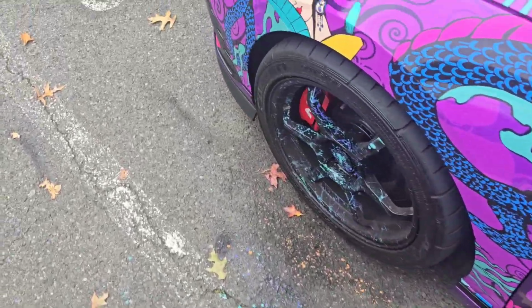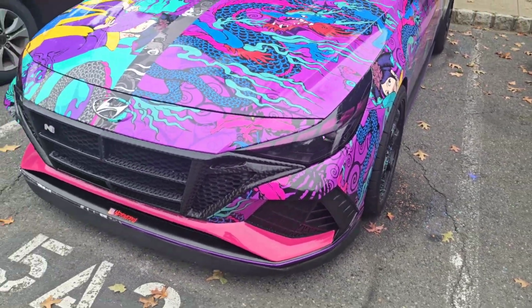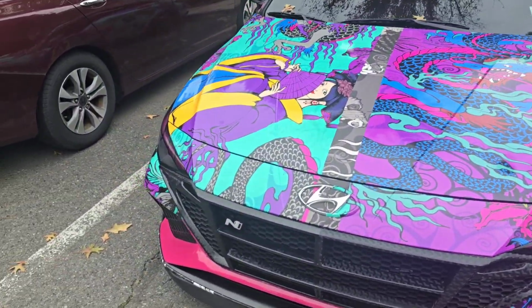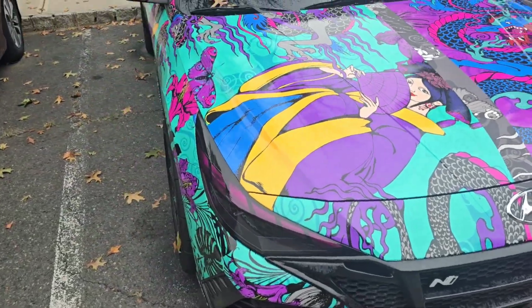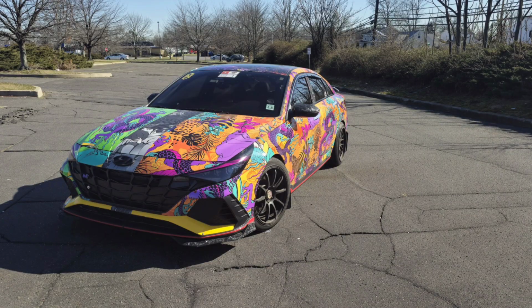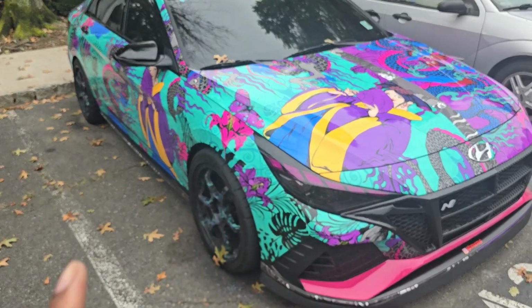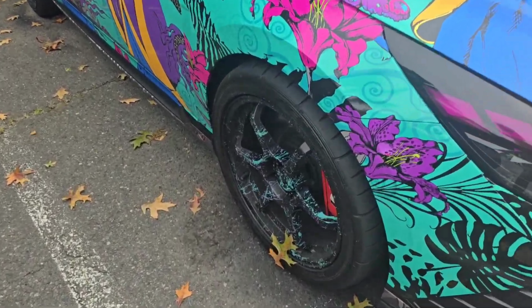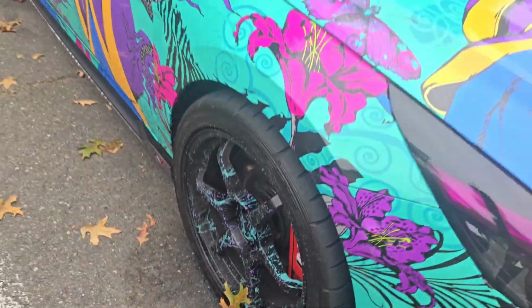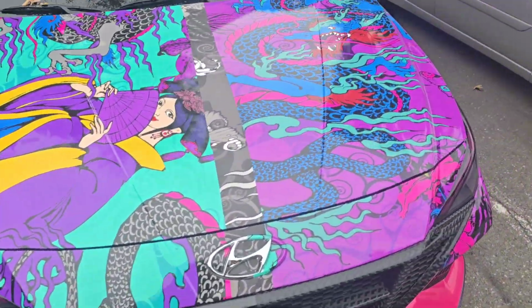Let's close this door. Time to update you guys with everything that I did since you last saw it. As you can see, it is another whole wrap on here. It is in homage to the old car, the first one, V1. That was the DCT. So the only difference is different colors. I redid the wheels. They're a little dirty right now because I've been driving a bit. I probably put a good 1,000 miles on everything.